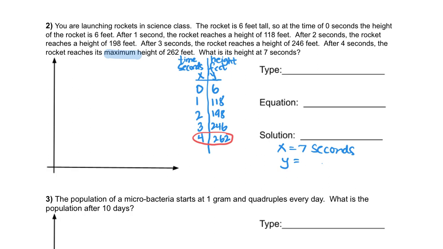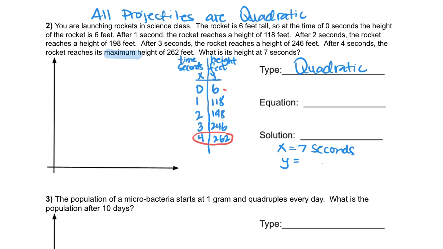So if we have a graph with a turning point, or a situation with a turning point, we know that it is either exponential or quadratic. And this is, if you've ever seen something thrown in the air, it is not happening exactly straight up and straight down. It happens in a curve, and that makes this quadratic. Any projectile is going to be a quadratic function, and we can see that by finding the differences in our table. So let's do that now.